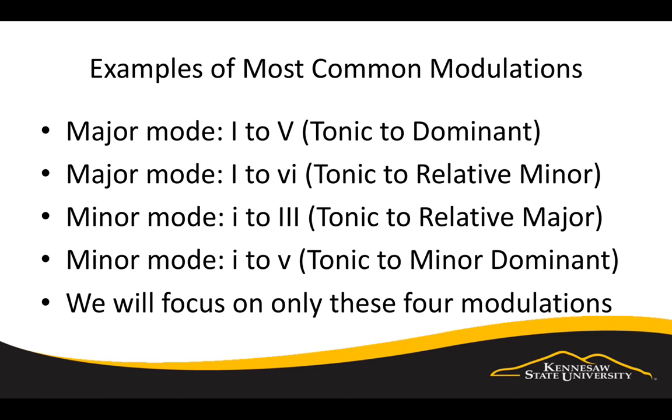We have, in the minor mode, minor 1 can go to major 3. So C minor, for instance, would go to E flat major. In the minor mode, we could also go from C minor, or minor 1, to minor 5, or G minor. So again, we will focus on only these 4 modulations.